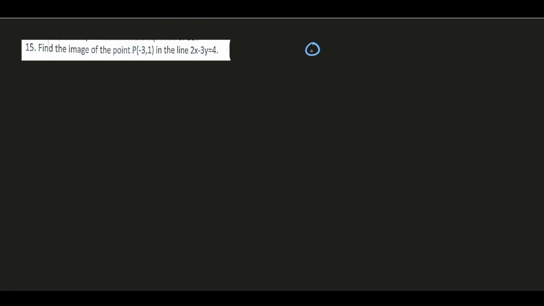See, if I am standing here, which is point A, and this is my mirror, which is point O, then my distance from the mirror, suppose this distance is 1 meter. After reflection, if I am standing in front of a mirror, then my image will also form at the same distance behind the mirror. That is, if I am here, then my image will form somewhere over here.